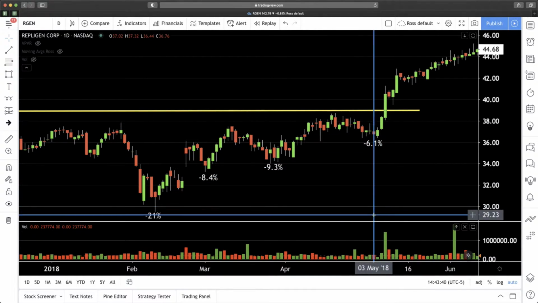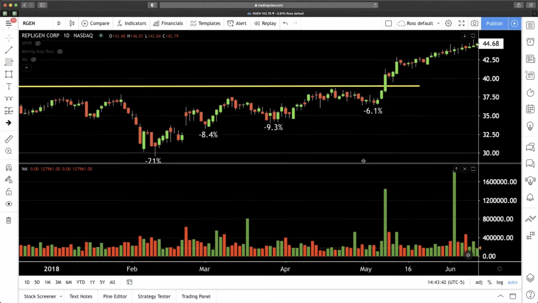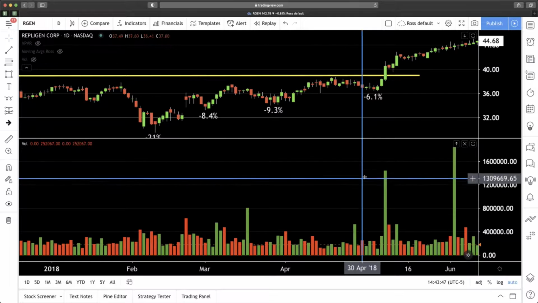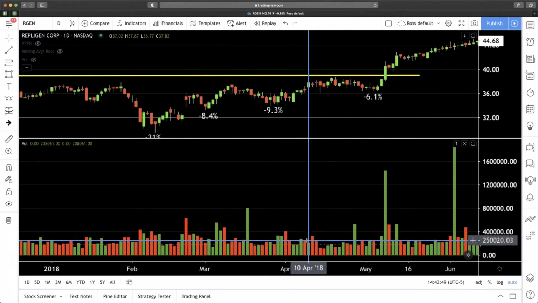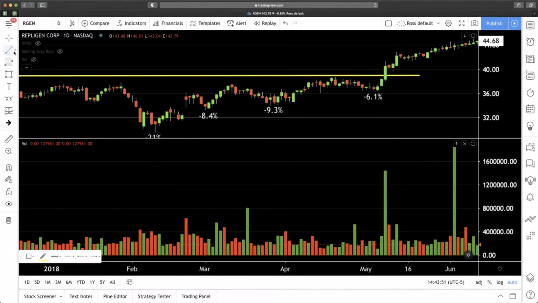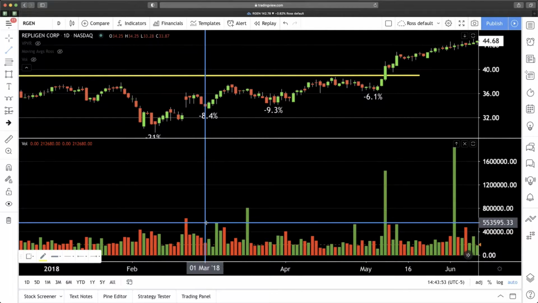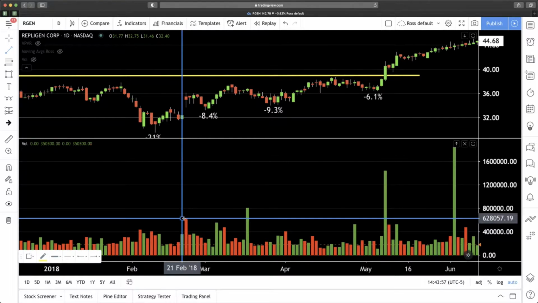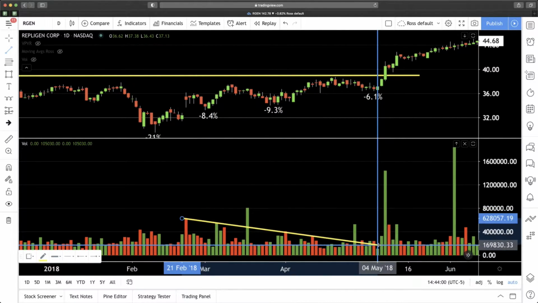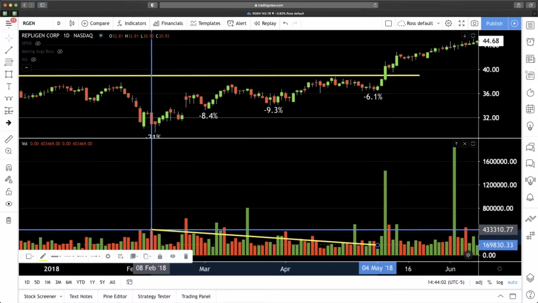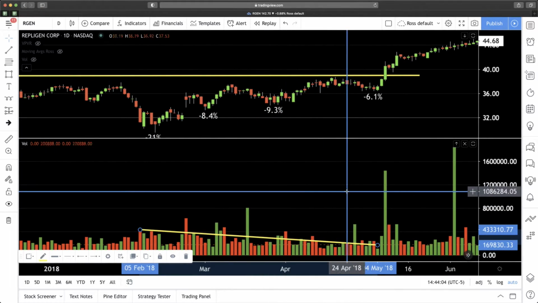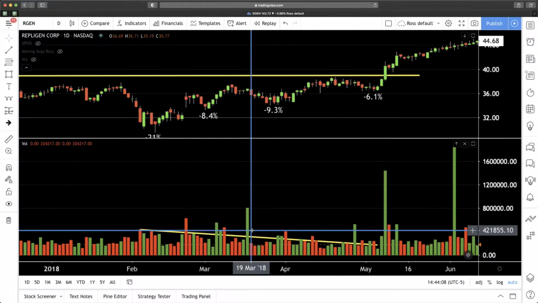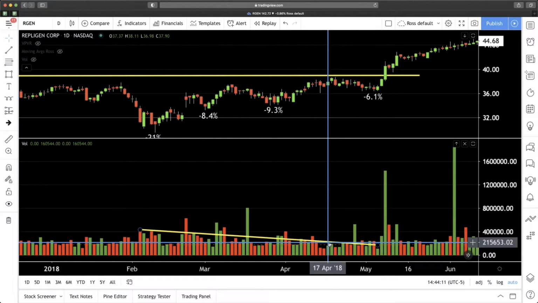And then right before the breakout, look at the volume down here at the bottom. You want to see two things. The first is you want to see a decreasing of the volume. Now, it's never going to look picture perfect, but for the most part, with a couple of exceptions here, we were seeing this. Do you see how the volume was sort of decreasing there? There are a couple of days going to break out above it, but overall, it's getting lower and lower and lower and lower.